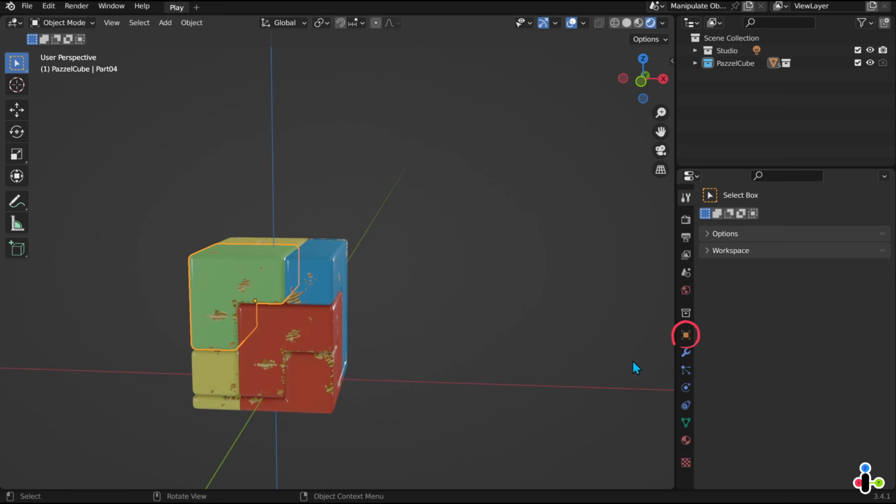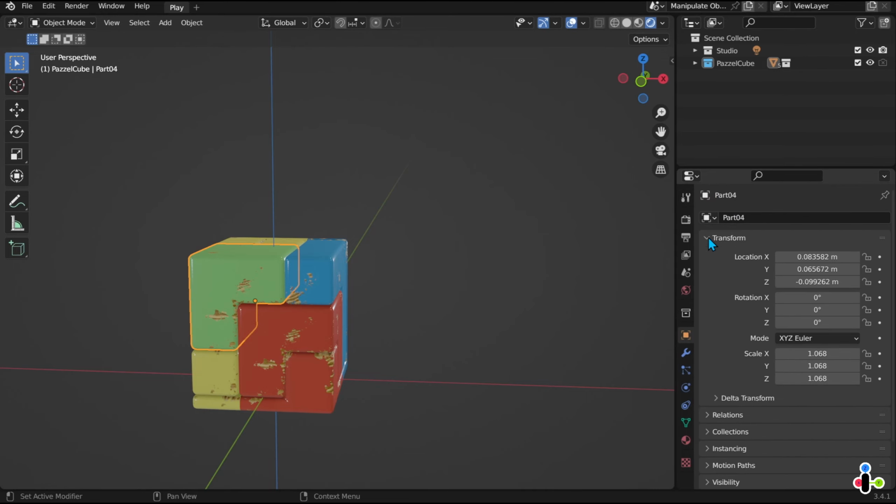The Properties editing window displays relevant information about the last selected object. If we look at the attributes of the object that we moved in the 3D space, here, in the Object Properties Transforms, we can see the changes we have made to the object. Here, we can enter precise values. For example, if I wanted to rotate the cube 90 degrees around the Z-axis, or move it 2 meters along the X-axis.